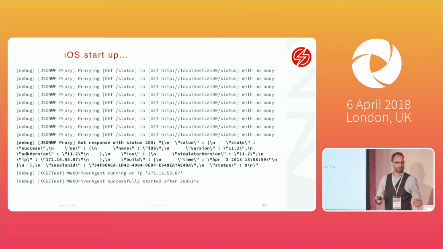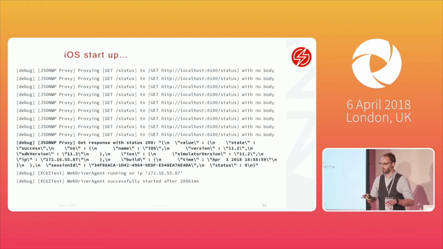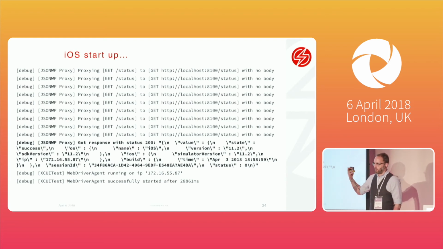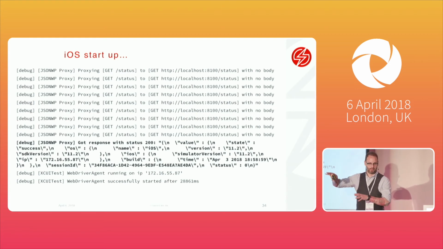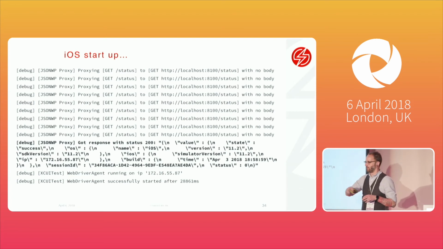And in Android, it's the same thing. We push a different server on. You've seen it already today, the Appium UiAutomator2 server gets pushed onto the device, started, and we poll until it's running. And that is what actually does the automation on a device: WebDriver agent in iOS and UiAutomator2 server in Android. And then we send commands to it.